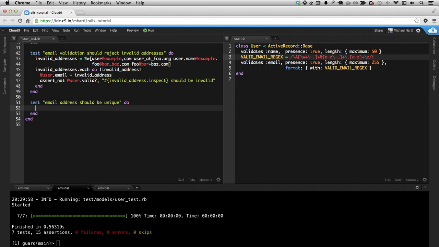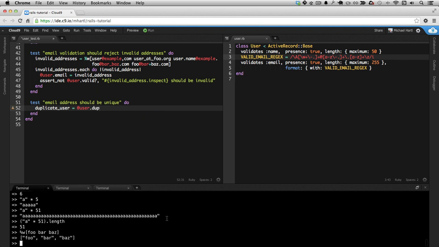So let's do this, and then let's make a duplicate user that has the same values as the current user. Called the duplicate user. And there is a method for doing this called dupe. It just duplicates the values.